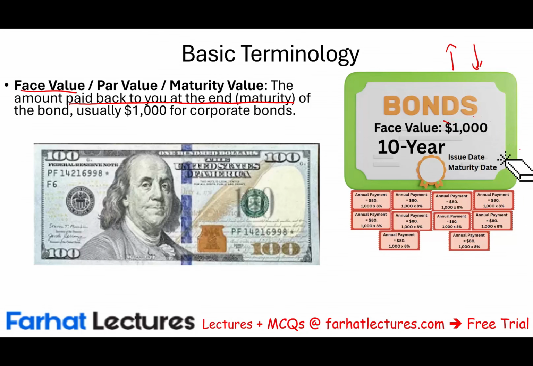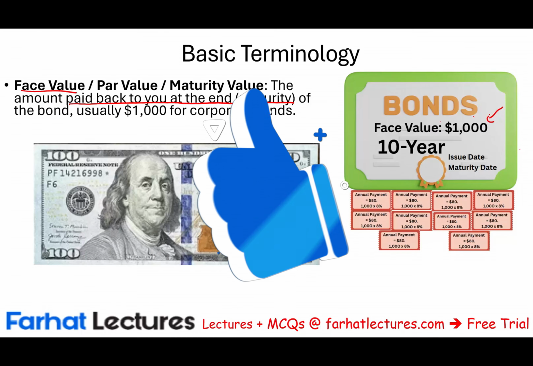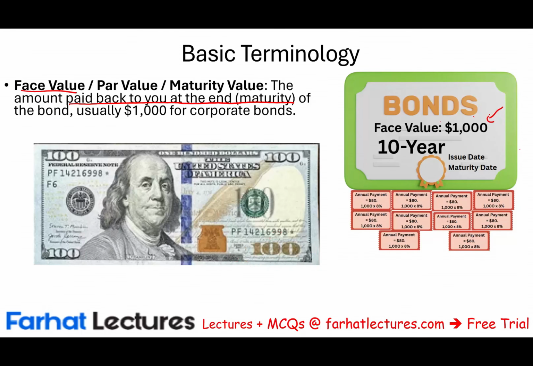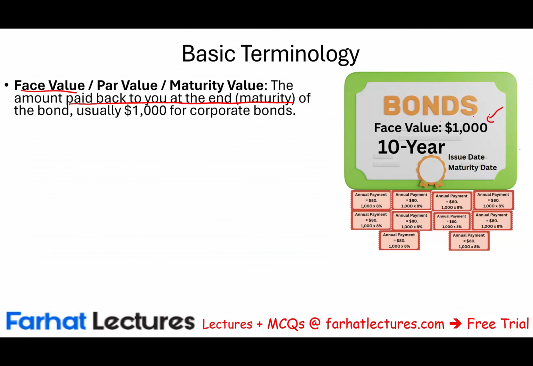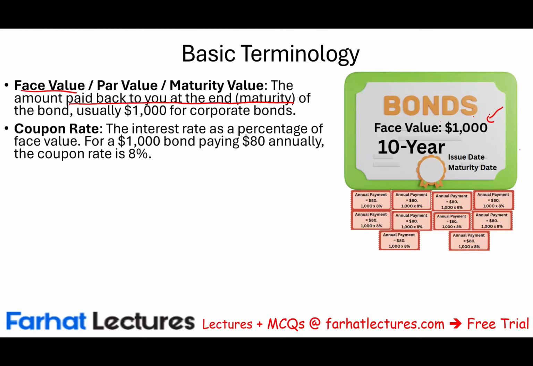So for example, if the company says we're issuing a $1,000 bond, it means they are trying to borrow $1,000. Now also when they try to borrow $1,000, they may get the $1,000 exactly, or someone may pay them more, or they may get less than the $1,000. So they could get more or less money than the $1,000. Now why? We will discuss that later. If you have $100, you would always get the $100 if you sell the $100 today. Bonds are a little bit different and we will see why. This is the whole purpose of this session.